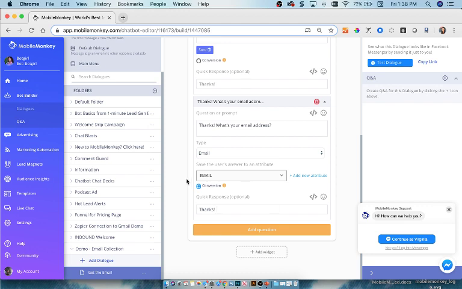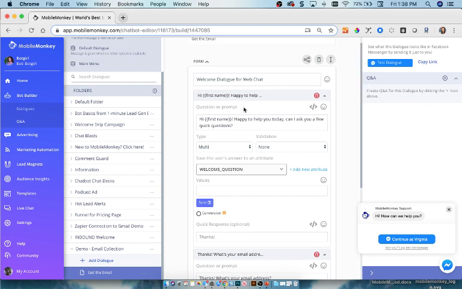Okay, so thank you. The other thing to note here is we don't need to ask 2 questions, right? Think about what makes sense for your funnel. Test this out. See if you're getting any change in the amount of conversions. But what if instead on the first question you asked, happy to help, can I ask you questions? We just went ahead and asked for their email address, like, hi, Virginia. In case we get disconnected, please provide what's your email address so that we can get in contact. Something like that would be a way to ask the email immediately and right off the bat without spending any time on additional questions. But that's just something that you'll want to test out.